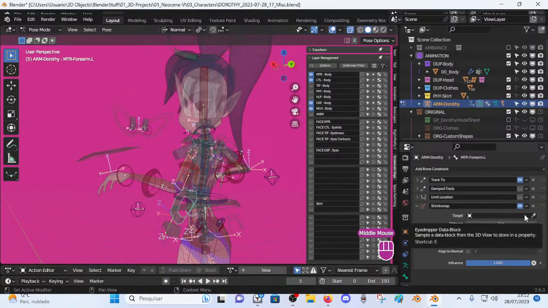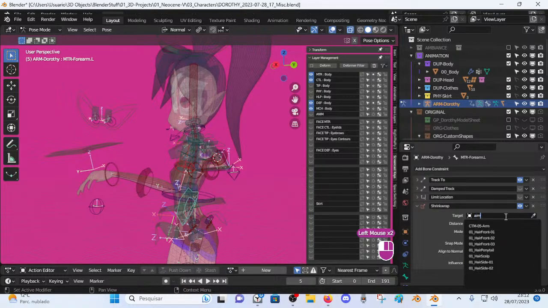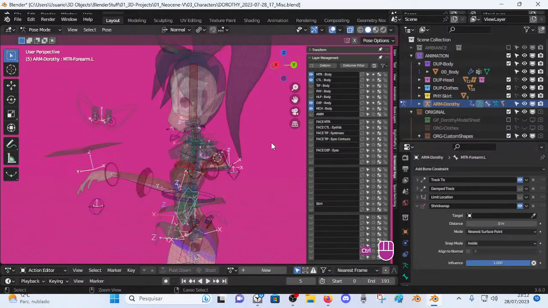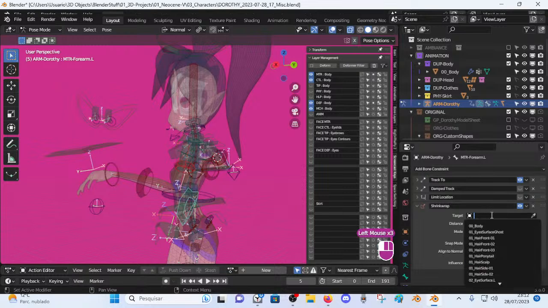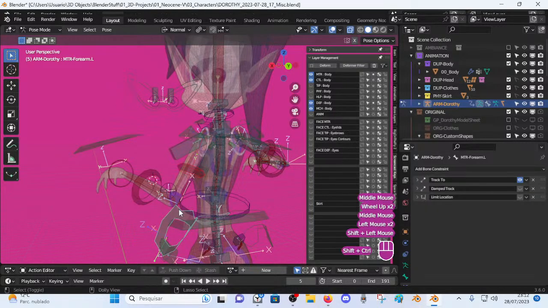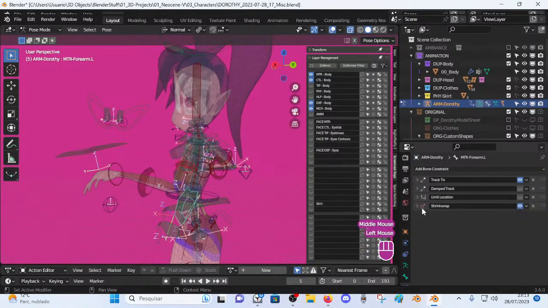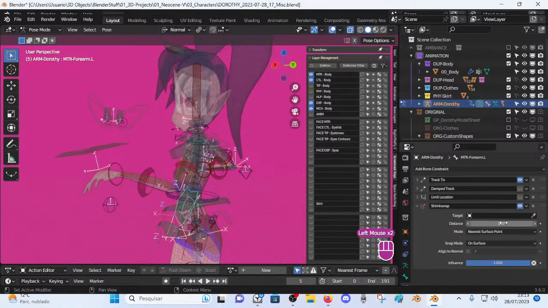Not sure, it didn't respect. Okay, where is the armature? Why can't I... It's a shrink wrap bone constraint. It looks like it's not valid, but it should be.